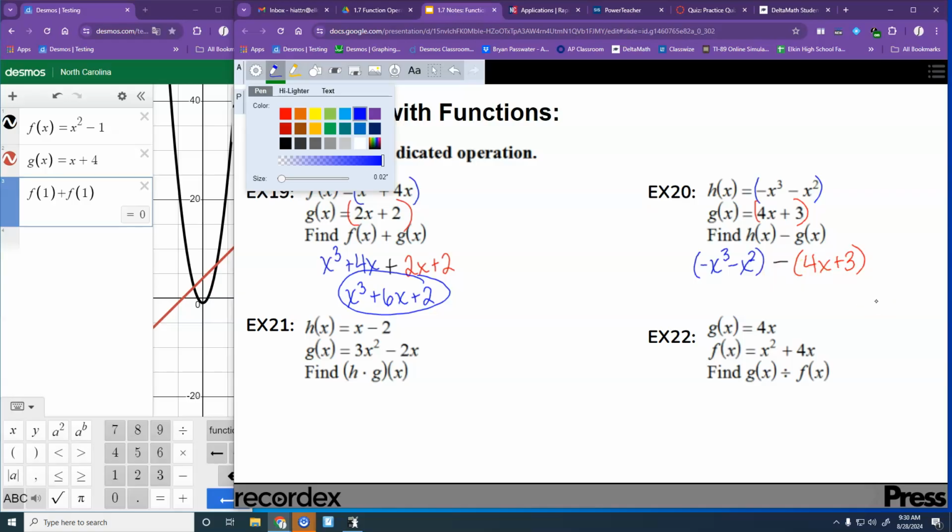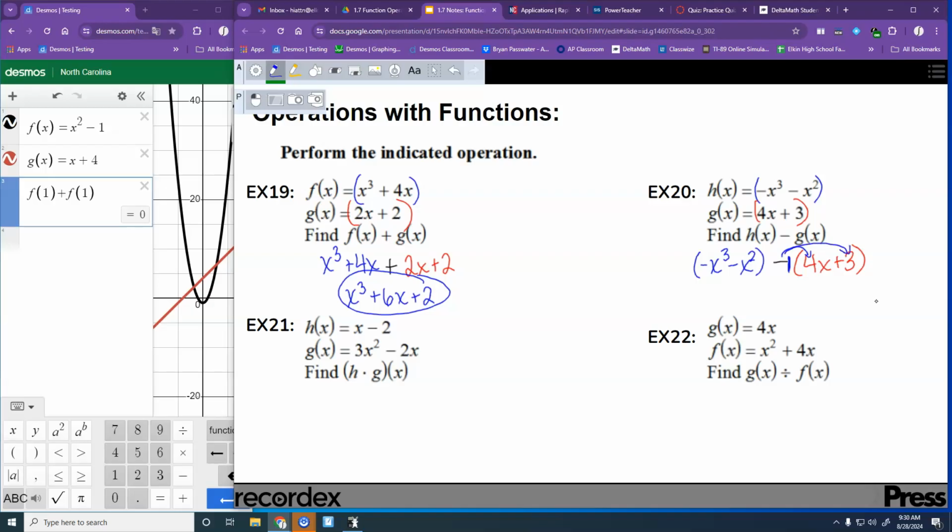It's not really making it a positive. It's like having a negative 1 right there. What do I need to do with that negative 1? Trinity's doing this, and she is right. What's that called whenever we do that? Distribute. We're distributing, so we're going to distribute that negative. That changes your signs right here, and you're going to miss it if you don't distribute. So the beginning is going to stay the same, because if you put something up here, it's just a positive 1 and doesn't change the sign. So negative x cubed minus x squared stays the same. And then we'll have minus 4x minus 3. When you multiply by negative 1, it just changes the sign there.